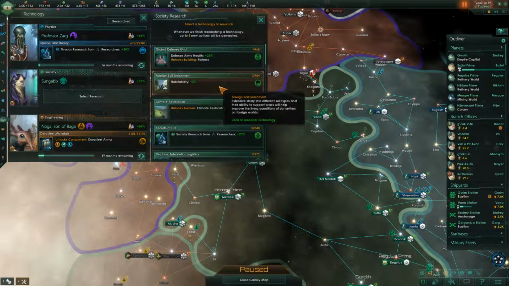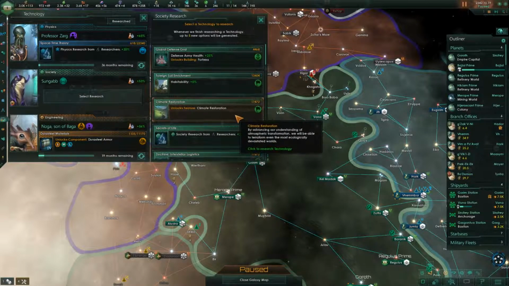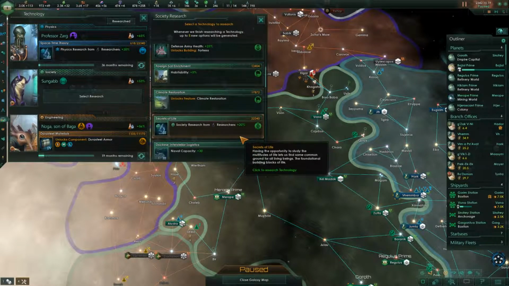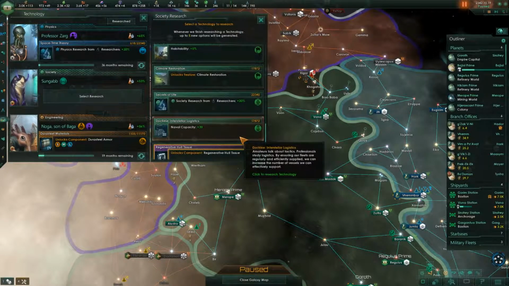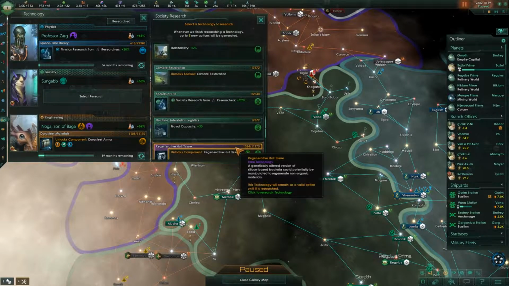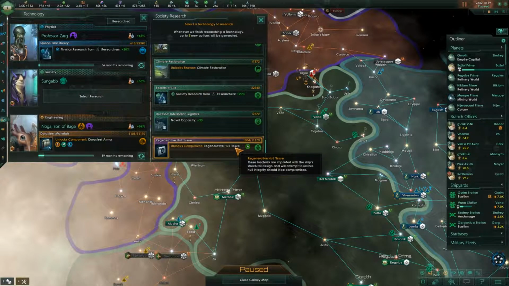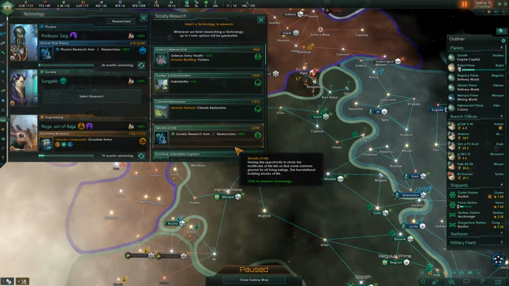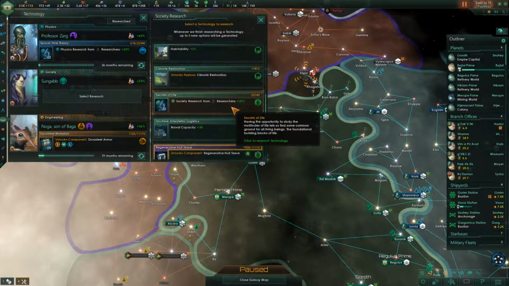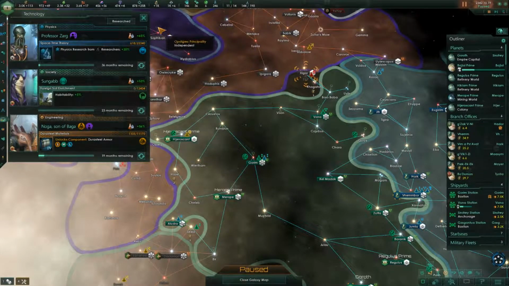Global defense grid, more habitability. Climate restoration, more terraforming type stuff. Society research, naval capacity. Regenerative hull tissue could be good. I'm leaning more towards the habitability. To be totally honest with you, I think that's always a nice thing to have. Let's just go with that.